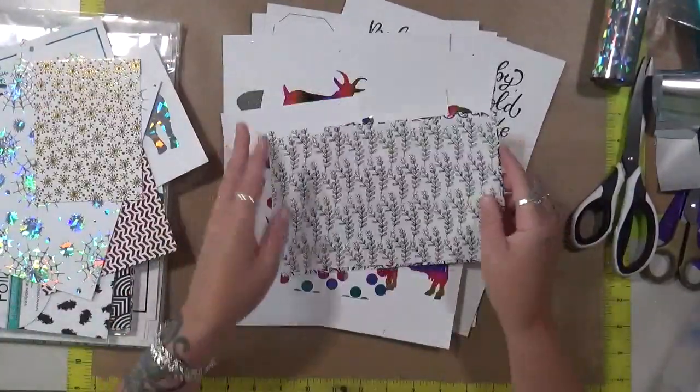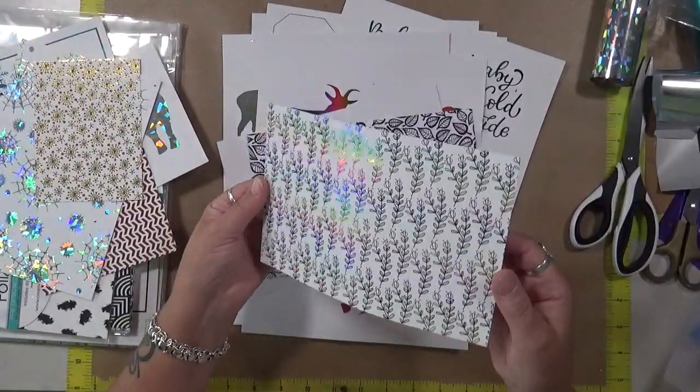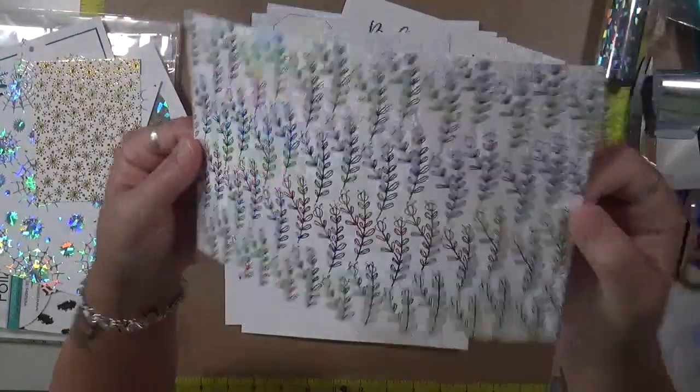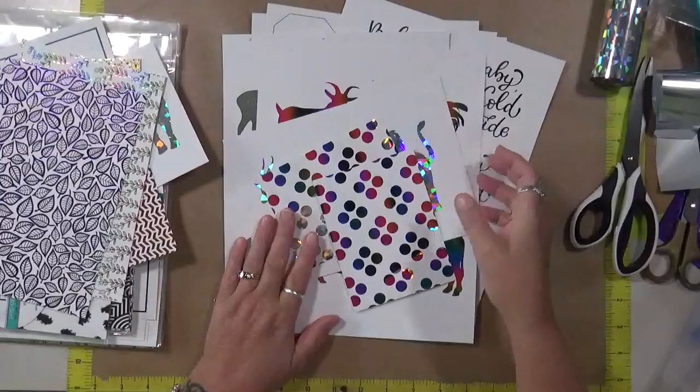This was a thing of leaves that I did last time. That's really cool. More leaves. These are all done in purple. Okay, and then we get into these.